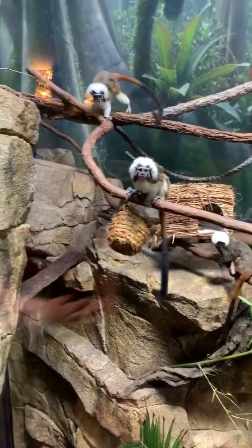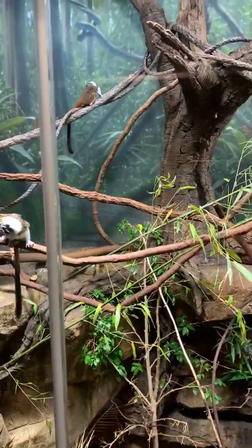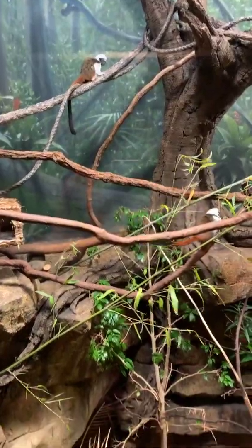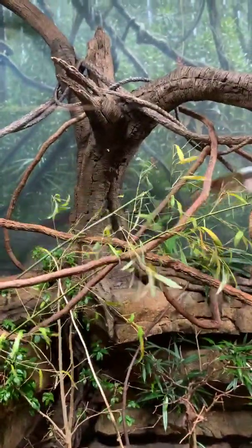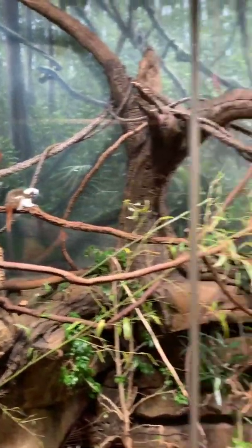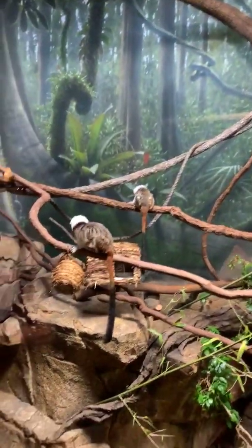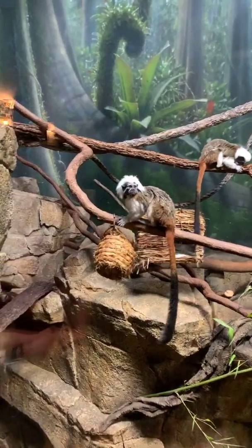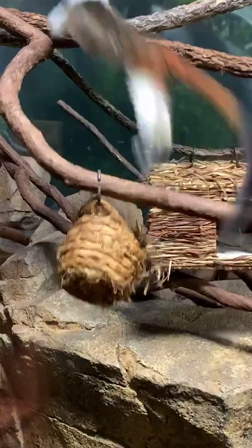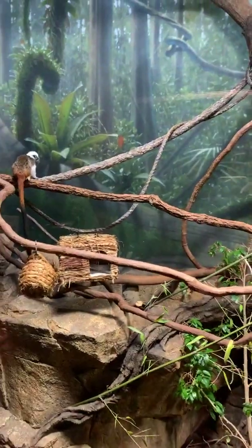We did have 6, so people who may have come here before and are wondering what happened to that 6th one, we actually just sent him to Peoria Zoo in Illinois. That was part of their SSP, or Species Survival Plan. So at our zoo, we are part of that program, and that just means that we are recommended to send that tamarin to another facility so that they can have hopefully offspring with another individual that they were matched up with. So we sent Mateo there yesterday morning, and so far we know that he's doing pretty well. So right now we have 5.